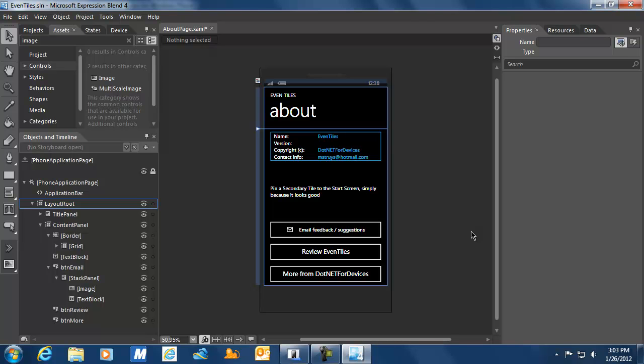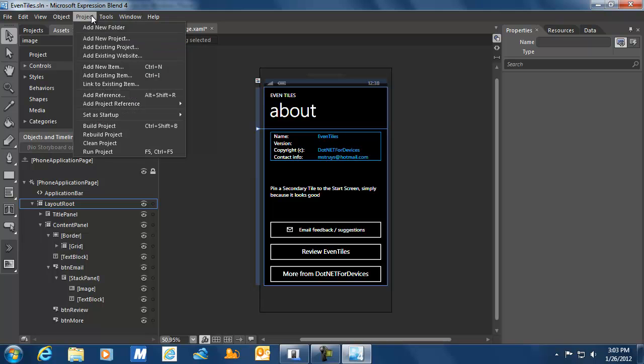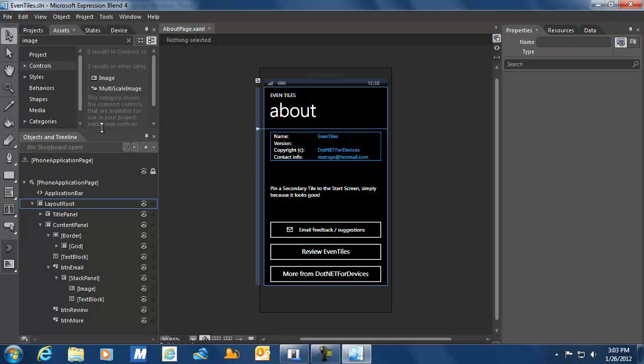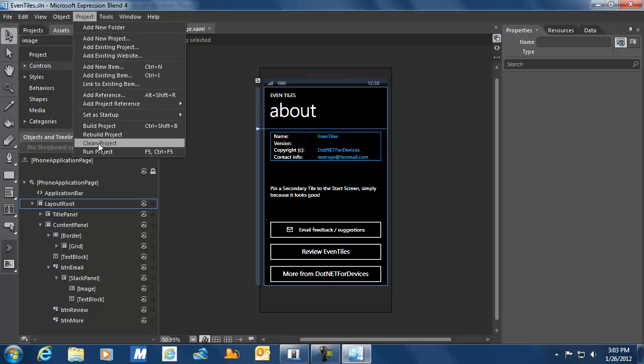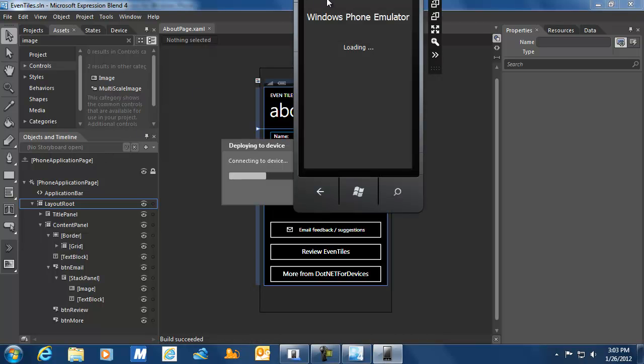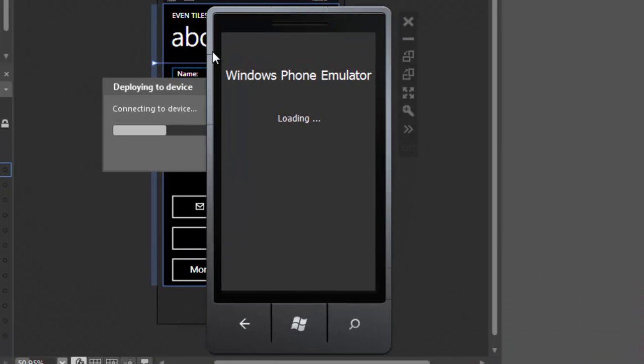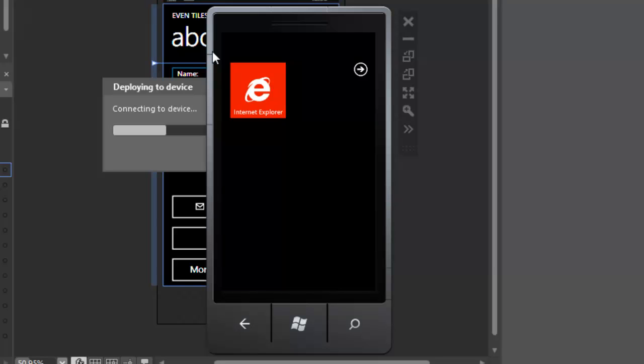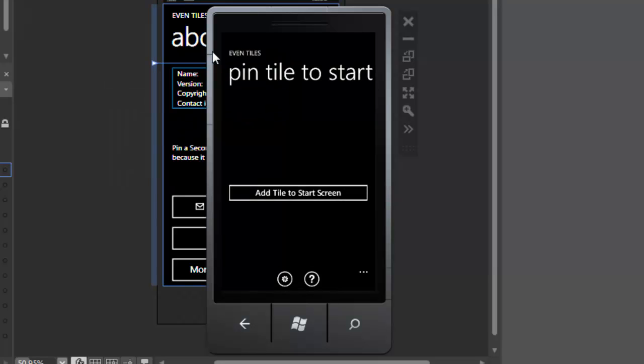And now from inside Expression Blend, I also want to run the application, because that's possible. So we don't even have to go back to Visual Studio here. I just built the project, and now we're going to run it. From inside Expression Blend, what you can see now is that automatically our Windows Phone emulator was started, and we're now just going to wait for the application to appear, because it will be deployed from Expression Blend to the emulator. We're going to go quickly to the About page here, and what you can see nicely is that here is that About page.